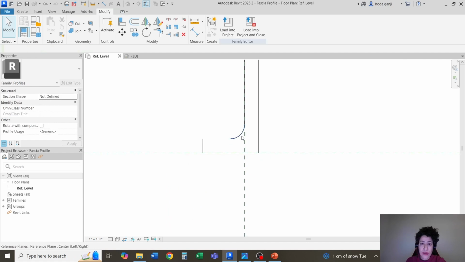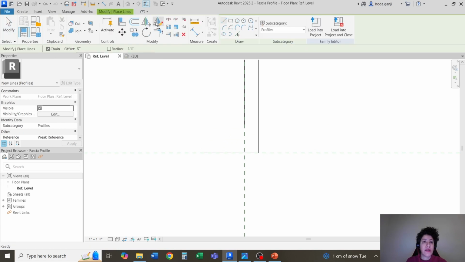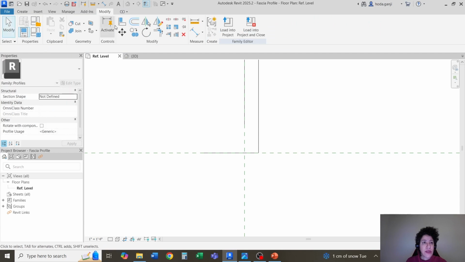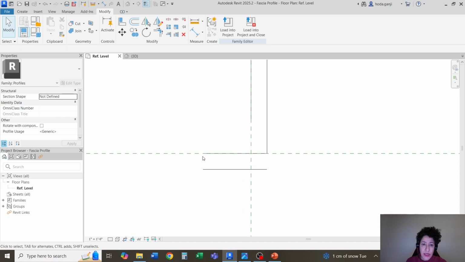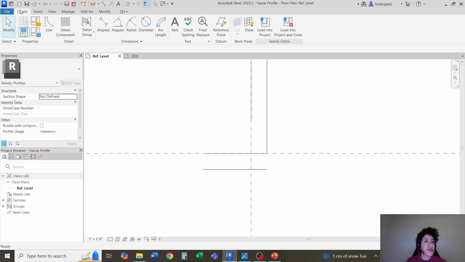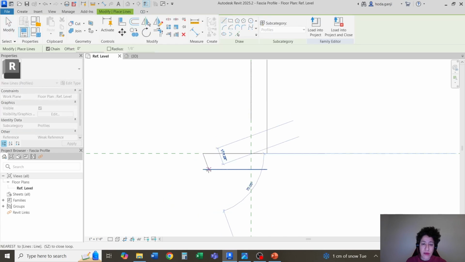What I would like to do here is that the offset that I have, I want to offset it towards down. So I'm gonna go with offset 1/8 of an inch towards down. So the other profile is above the line. This profile is down, so it's gonna align nicely in the model.